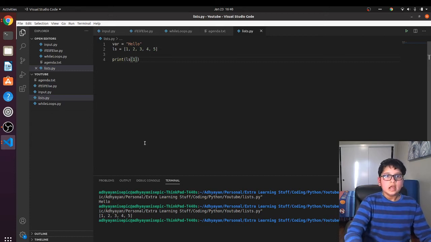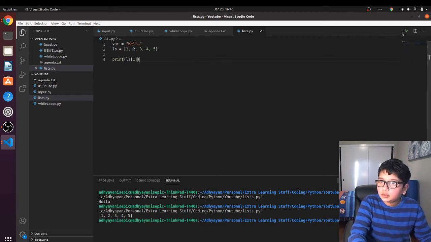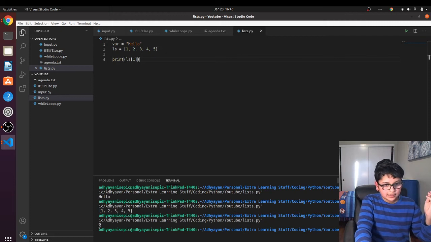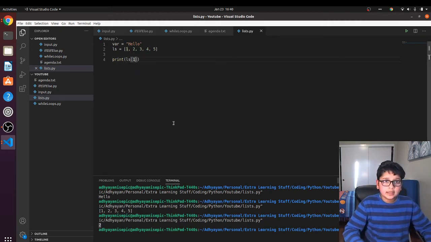So when we do print ls, index 1, then it's going to give us the second item in the list, which is 2. If I'm gonna go ahead and print that, as you can see, we have 2. So this is a very common beginner's mistake. People might think, oh, I want the second number in the list, so I'm just gonna do ls index 2.